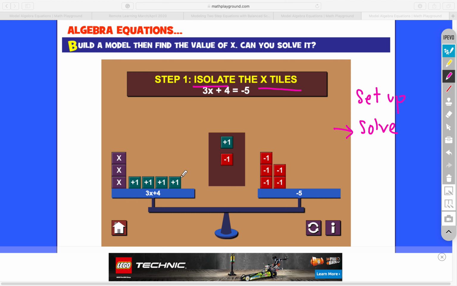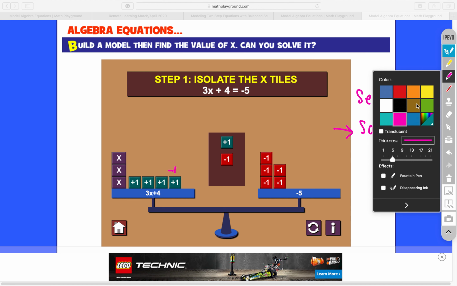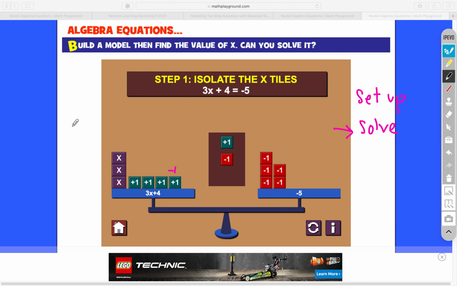So what you want to do is get rid of these positive 1s, right? You want to get rid of them. And so how do you do that? The way you're going to do that is you're going to pair each positive 1 with a negative 1. Positive 1 and negative 1, those are 0 pairs. And together, they equal 0. So if you have -1 plus +1, that's equal to 0. If you have 1 plus -1, that's also equal to 0. So combining a positive 1 and a -1 will give you 0.